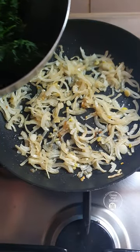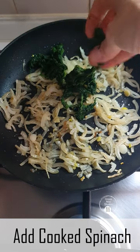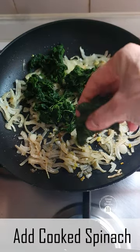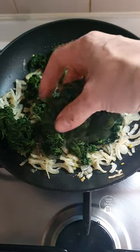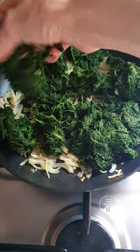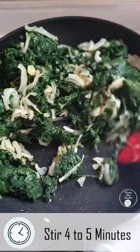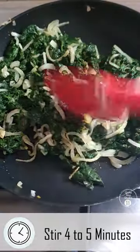I'm ready to add my spinach. It's already been squeezed really, really dry. I've removed my garlic because I don't want anyone to have a surprise when we're eating. I really want the spinach to absorb all these beautiful flavors of the onion and the infused oil with the garlic. I'm just folding it over gently so that it gets all of the onion mixed in really nicely. Oh, it's smelling so good.